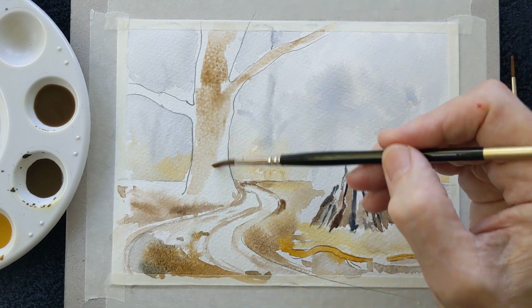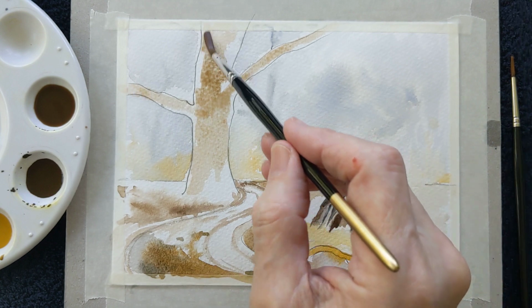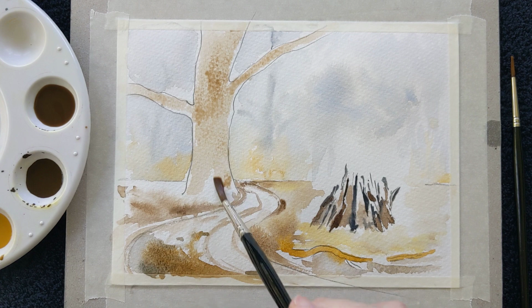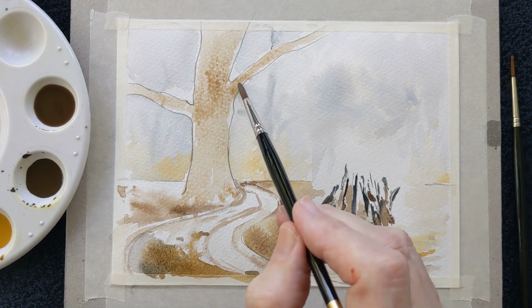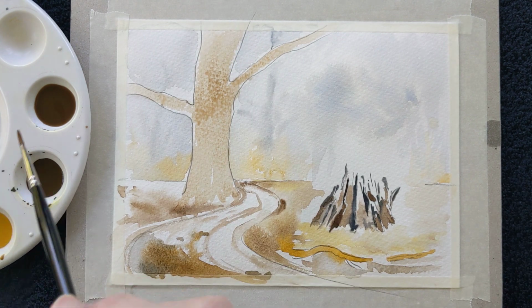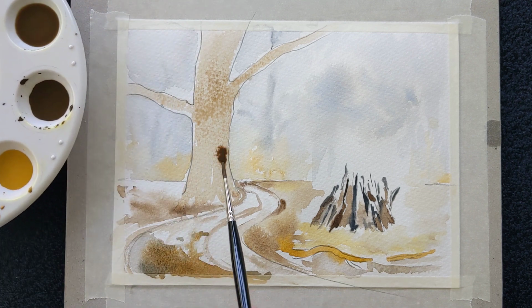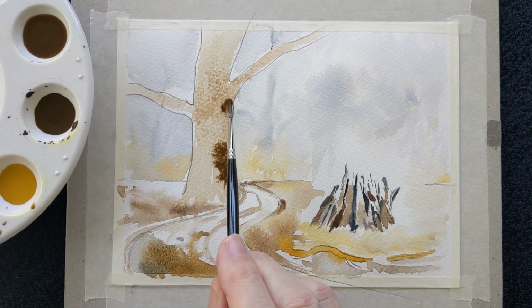And then what I'm going to do while the tree is still wet, I'm going to swap over to the small brush. And just on one side, on the right-hand side of my tree, I'm going to introduce some darker colour. So here's some, oh, look at that. Here's some dark sepia colour.